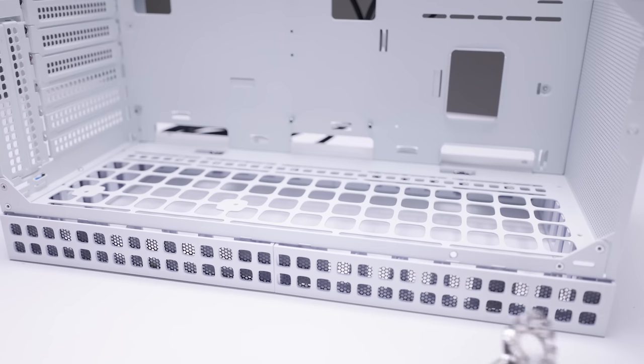I also wanted to mention the case has a skirt along the bottom edge of the case, lifting the whole chassis up, but I would not recommend putting fans on the other side of this.